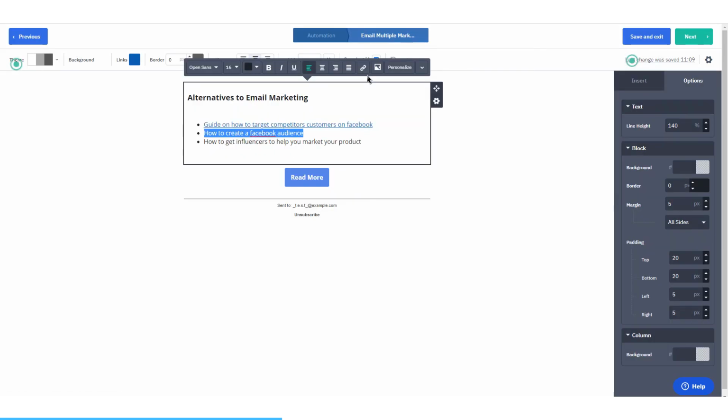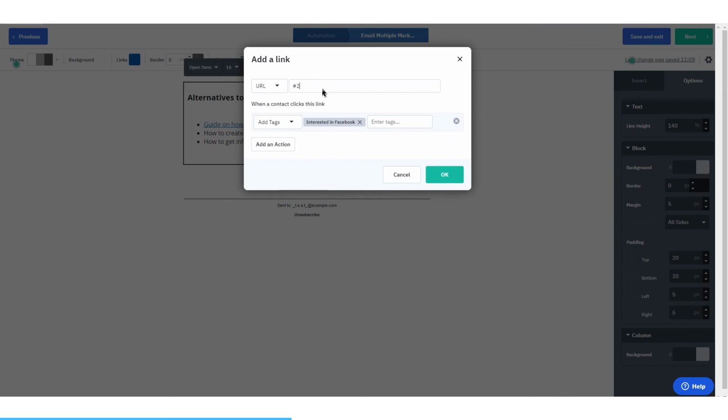Using this process, you can then tag your audience better based on their interests and you can now deliver custom content. In the future, when we send an email to users tagged with Facebook content, those users who clicked on the Facebook content link will receive that email. This can be really useful.